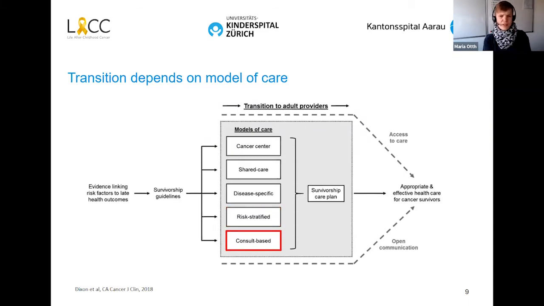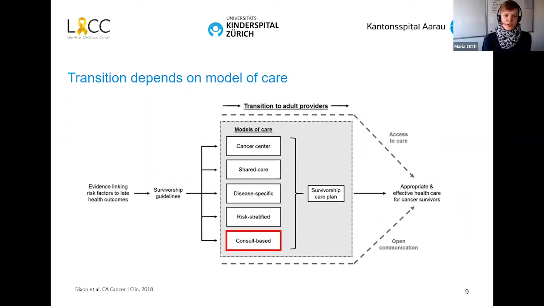And lastly, there is the consult-based model, which is a complete transition, going away from the cancer center and also from the shared care model, to purely follow-up care by the family physician. And if he detects some problems, based on the survivorship care plan he also received, he would contact the specialist he normally works with. So for example, when a survivor later has dyspnea and he thinks there might be something with the heart, he contacts the cardiologist he normally works with.